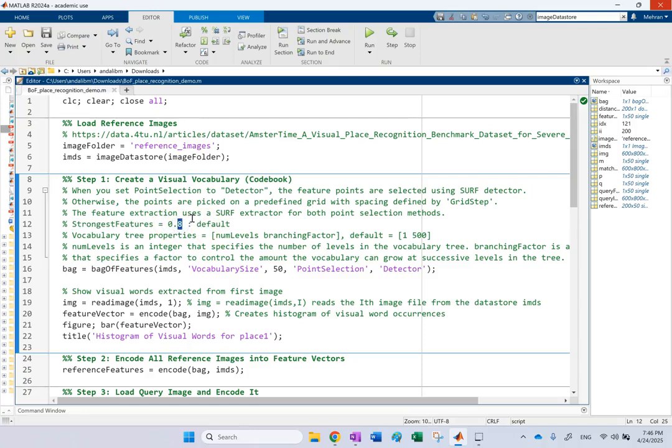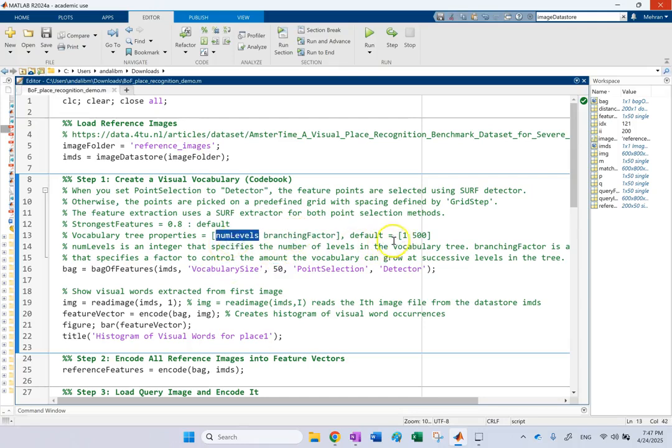to keep more of these features or less of them. And then for the clusters and for the vocabulary tree, you can provide two pieces of information. One is the number of levels, the other one is the branching factor. And here is how that space in the k-means clustering is broken down into different cells. You can either give it a single number, just the vocabulary size, which is actually this branching factor.